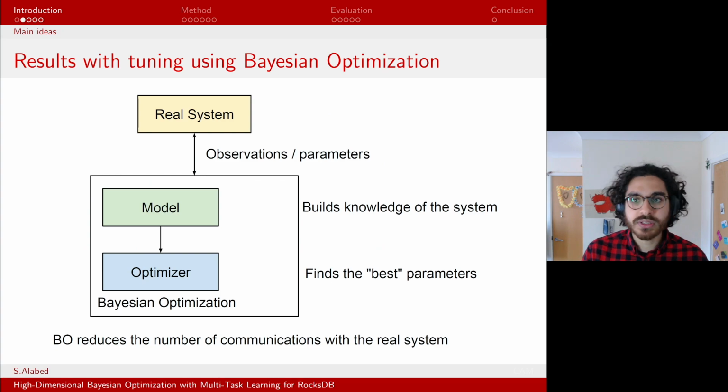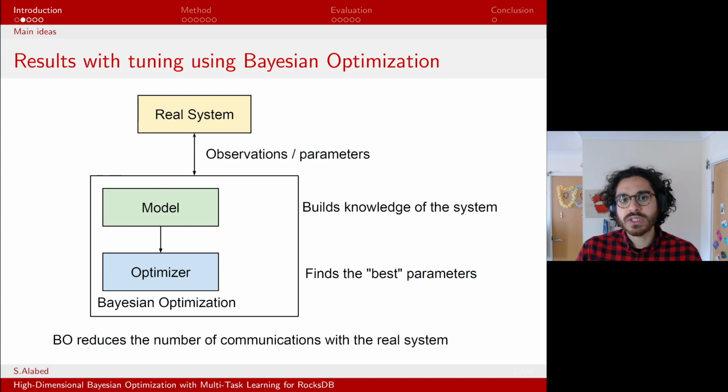First, let me introduce what Bayesian optimization is at a high level. In tuning a system, Bayesian optimization will most likely be one of the best tools to use. The way it works is it interacts with the real system by first building a model of the system, which basically mirrors its understanding of how the system should behave. Then it has something called an acquisition function. This optimizer tries to find the best parameters based on the model it has of the system. So effectively, by building this model and then optimizing the model itself, you reduce the number of communications with the real system. And when the acquisition function has finished experimenting with various values, it just reports the best.